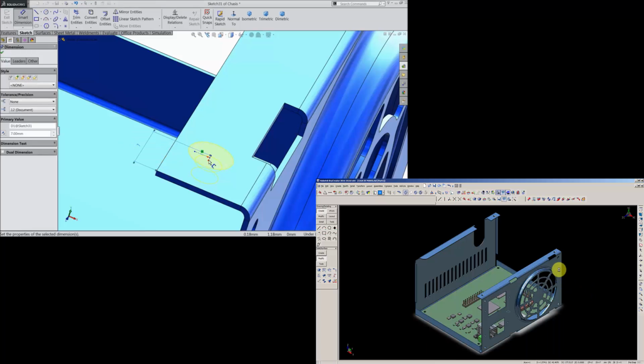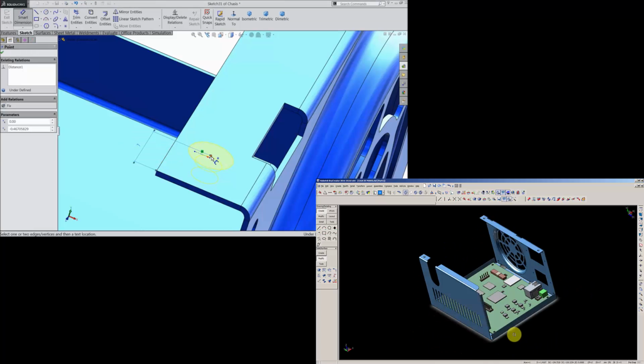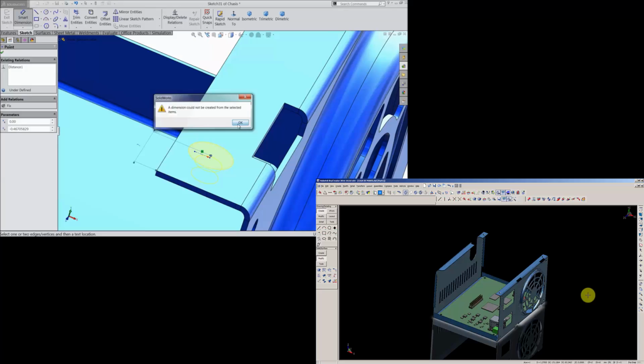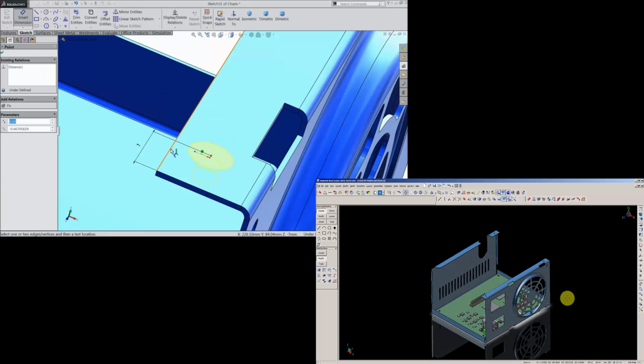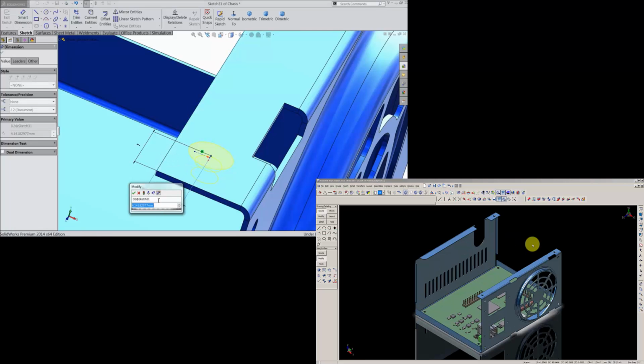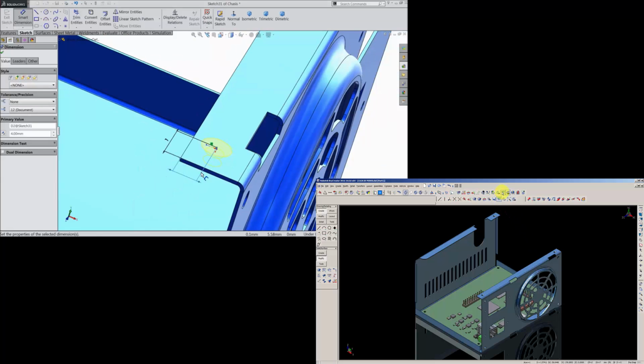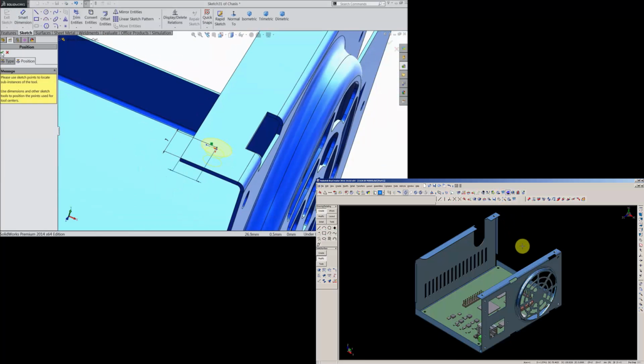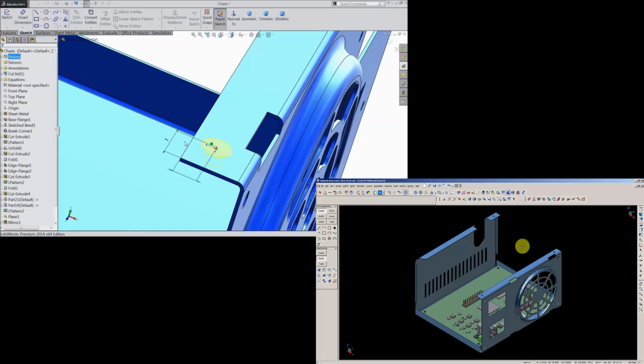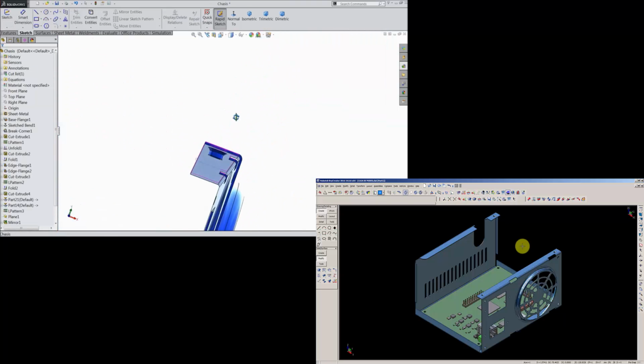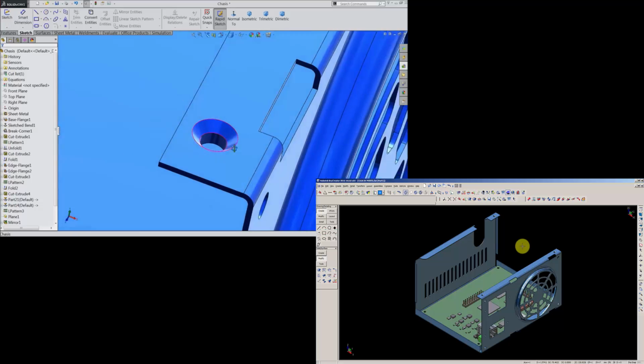Select 7 mm. Select 4 mm. Okay, okay. Now see, this embossed hole created.